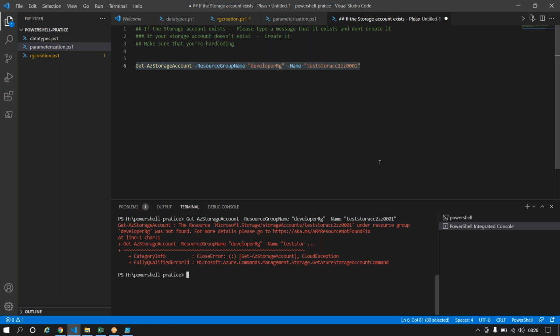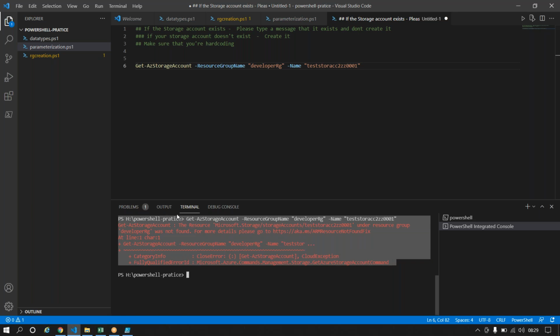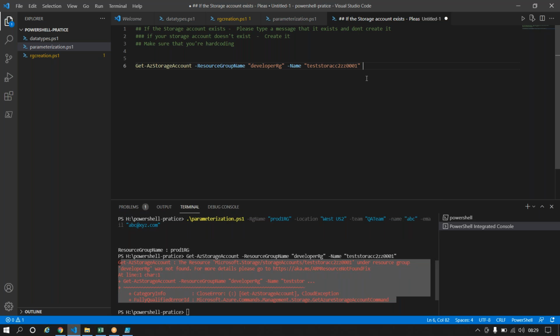Now this error is expected, right? Because PowerShell went ahead, it went into a resource group and it checked for that particular storage account. It did not get that storage account and it threw an error telling that, hey, I don't find this storage account. Now, this is a valid behavior, but all I'm doing is I'm checking whether it exists. And if it doesn't exist, I'll go ahead and let's say create something new. So I don't want it to throw an error here because I know that if it doesn't exist, it will anyways go ahead and create it.